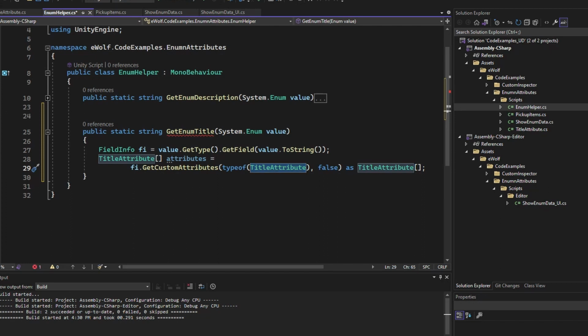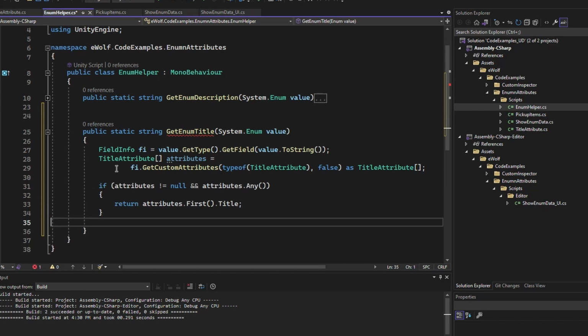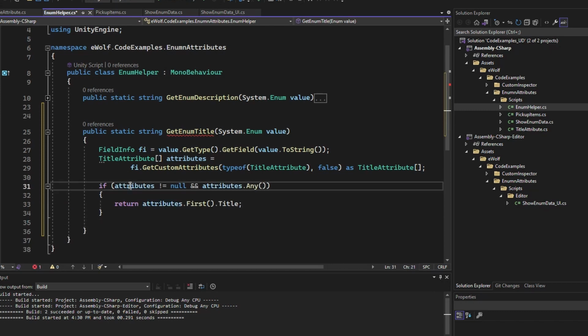And then we can just make sure we get the title from the existing attribute. We can do this by checking first of all, well, do we have some attributes? It's not null, that's fine. And then just check that we have any. And in this case, I'm just taking the first one. You could use first or default or whichever you prefer. It's just accessing an array and making sure that we have one, and that's all it's doing.